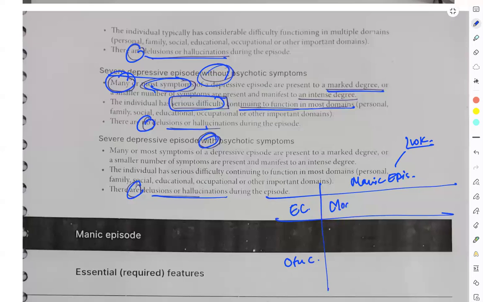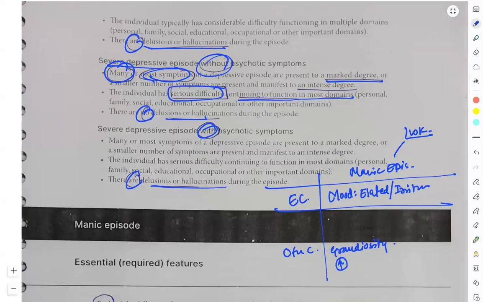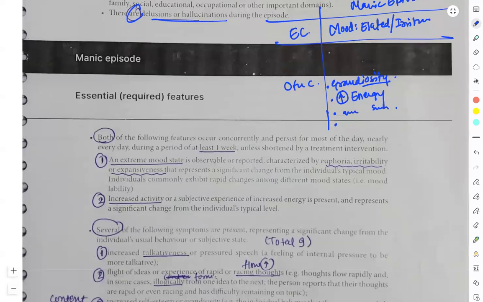So that's one. Otherwise, grandiosity, pressured speech, can have a formal thought disorder, increased energy, poor sleep, they have earlier grandiosity, of course. Then we have goal-directed activity, sociality, and well, you have already mentioned the delusions part. Yeah, let's just see what are the things that they have mentioned.